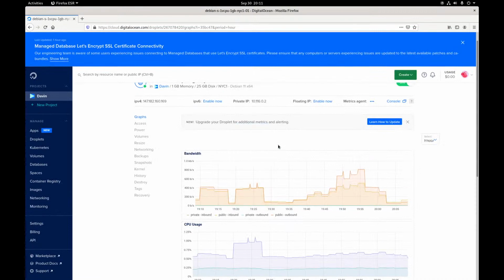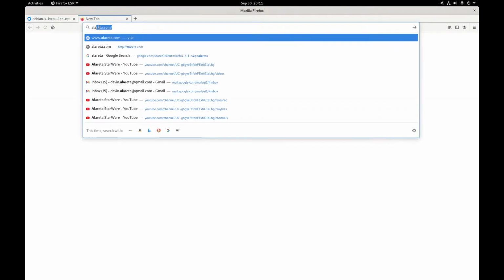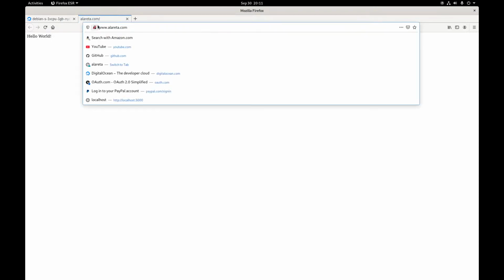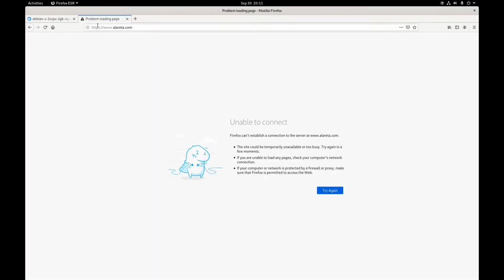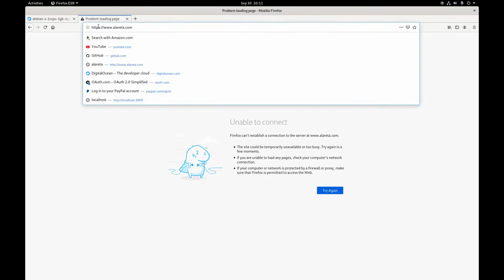If we go up here to alareta.com, it works. Beautiful. And this is only using HTTP, right? It didn't work for HTTPS. See, it doesn't work. But for HTTP, it does. Does it actually? Because let's view source.